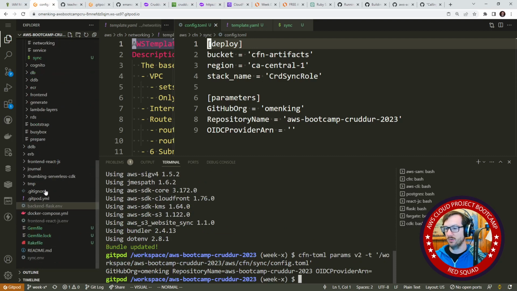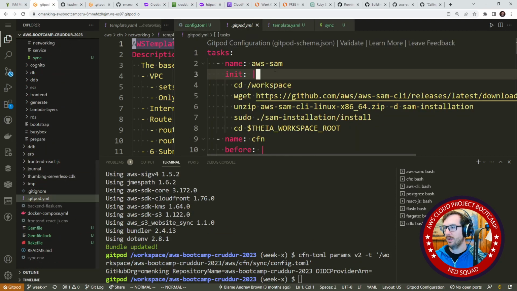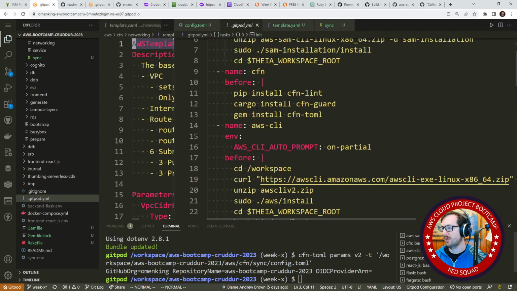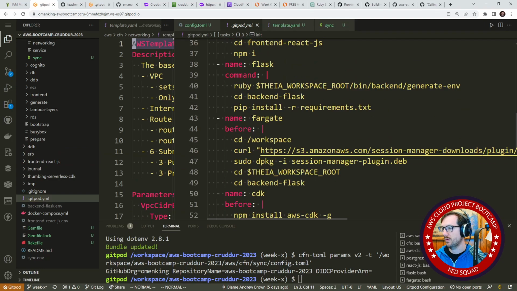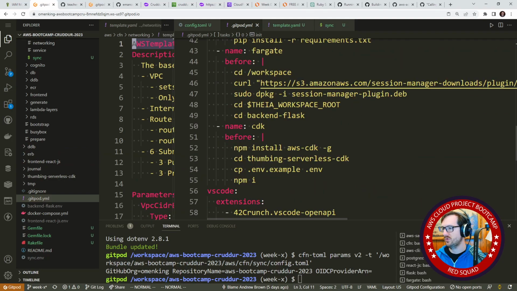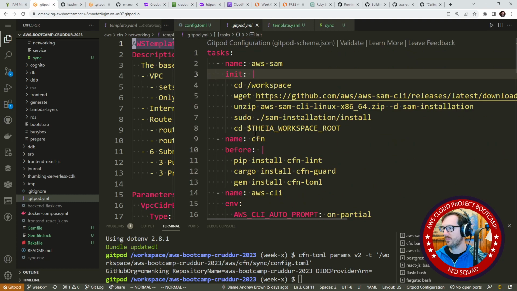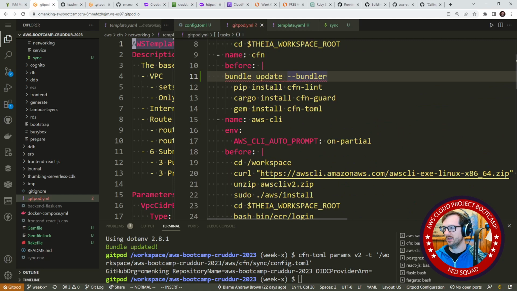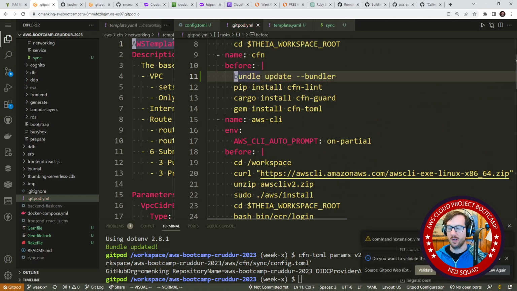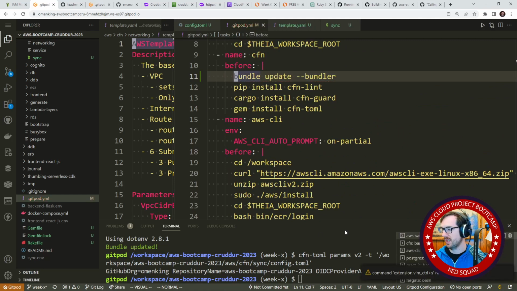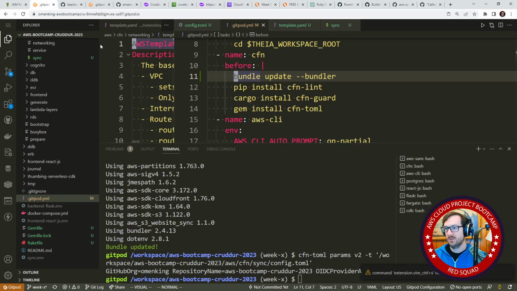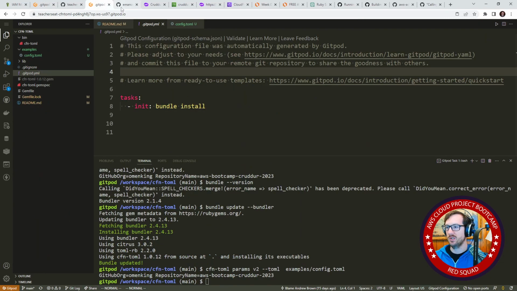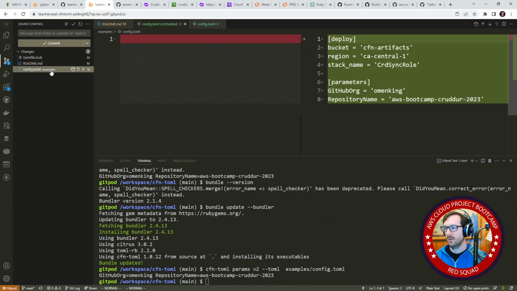So what we can do is we can go to our Gitpod YAML file, and wherever we do Ruby stuff, actually I don't really care where we put this. I'm just going to put it here. And so that should update bundler, and so that will resolve our issue for next time that this is happening. But it's interesting to go through that and see what the issue could be. Do I want to keep any of this stuff here?